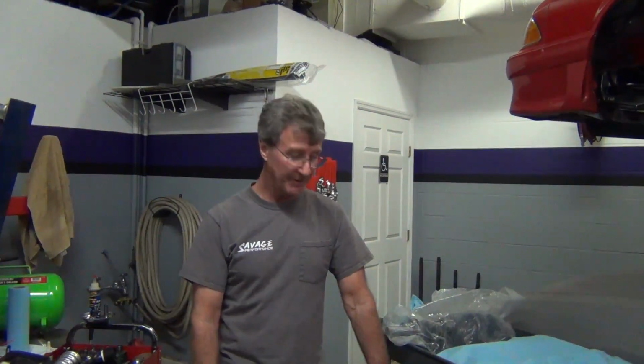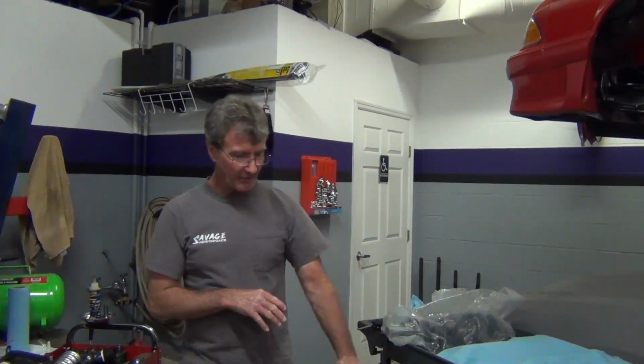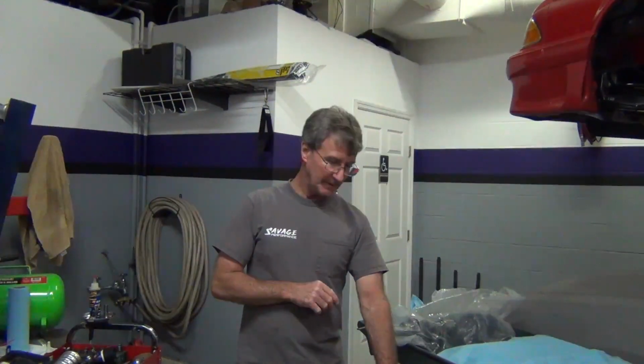I'll have to show you once we get this build going. I'll show you some of the parts. It's really going to be a nice looking build. Right now I'm just going to show you the motor. I got it all cleaned up and painted. Got the timing cover painted.